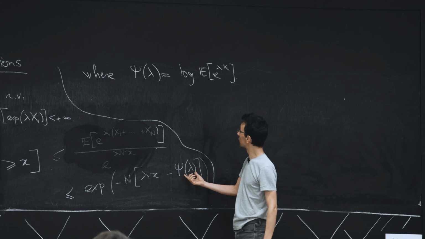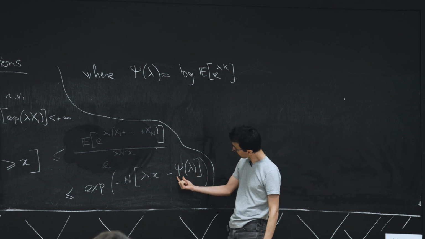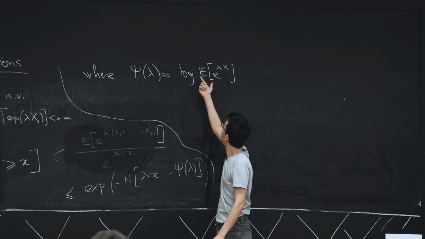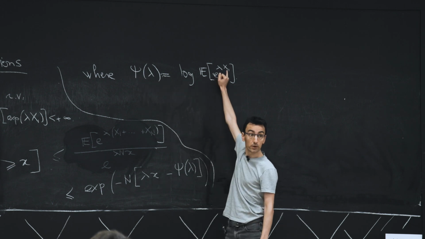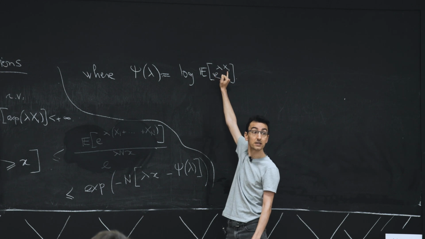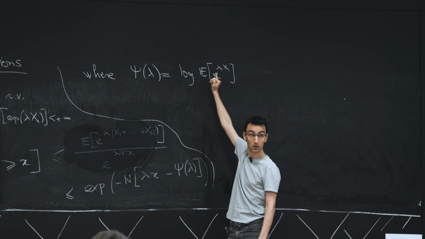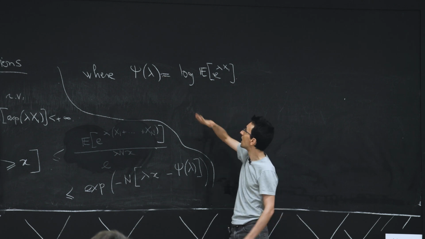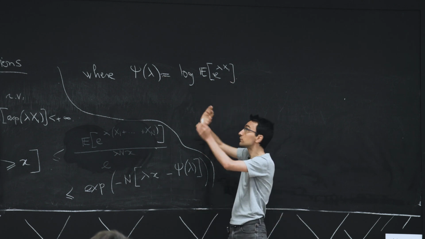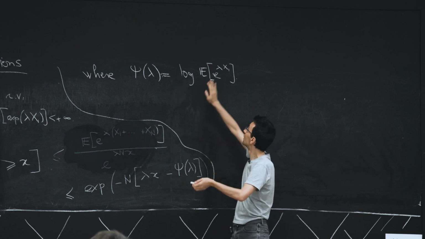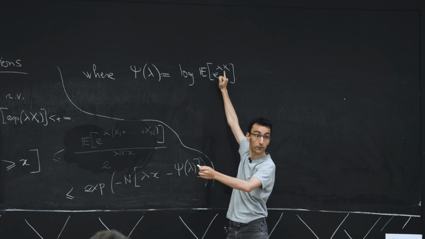And if you look at psi of lambda, you see that psi of 0 is 0. And if you Taylor expand around 0, you see that it wants to look like lambda times the expectation of x1, which is 0. So the first order part of this psi is actually 0. And then you will have some parabola related to the second order expansion, a parabola with opening given by the variance of x1.